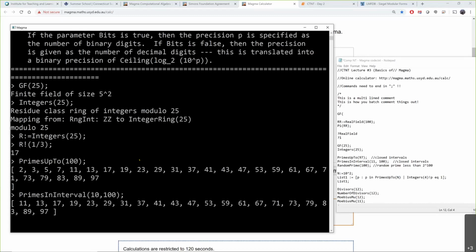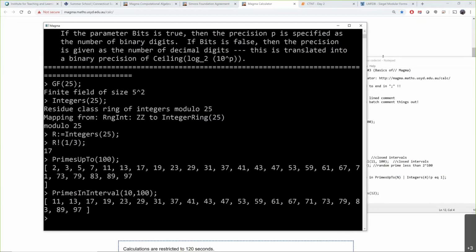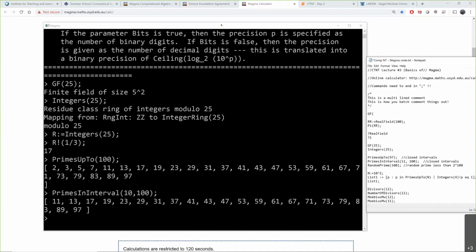Can you move the Magma box a little bit over to the right? Part of the WebEx screen plus and minus buttons are covering up the middle. Yeah, that's much better. Okay, great. Now I can see them. Is that good? Yes. Perfect.